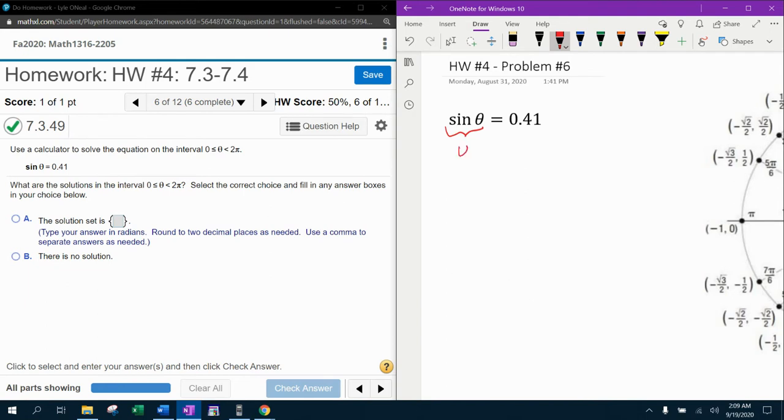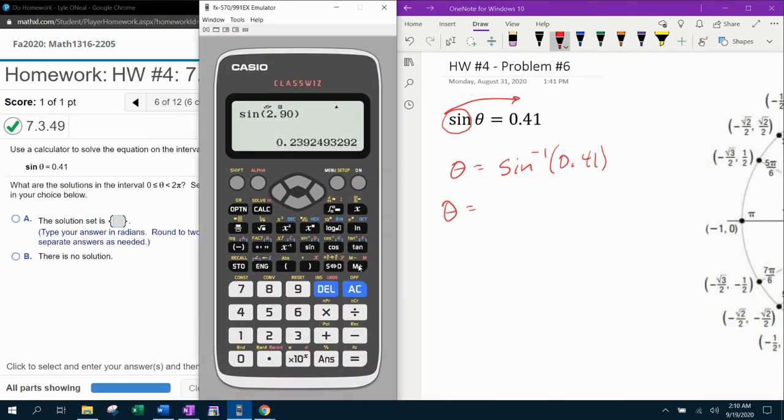So we know that in the unit circle, sine is y. And I'm saying that just so you know that we're going to be looking at y in a second. To get that first answer super easy, we're just going to move the sine to the other side. Anytime you take a trig function across the equal sign, it turns into inverse trig function. So that's going to turn into inverse sine, which I can then input in the calculator. Inverse sine of 0.41. And we're going to get our first answer. Now this is in radians because my calculator is in radian mode. Our first radian angle, if I round it to two decimal places like they asked for, is going to be 0.42 radians. That is my first answer.